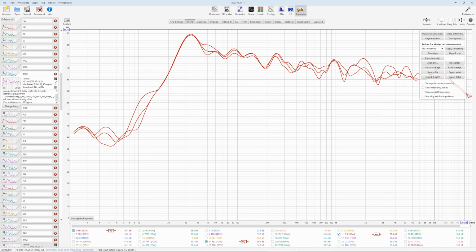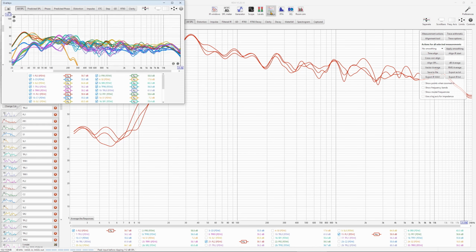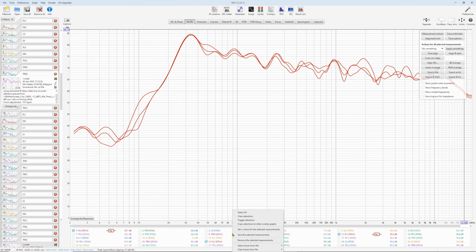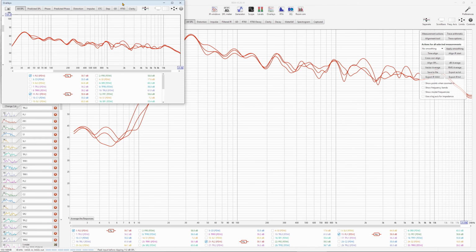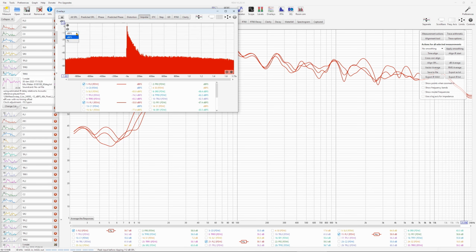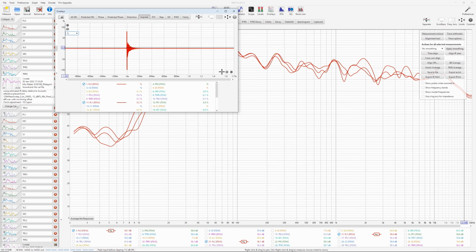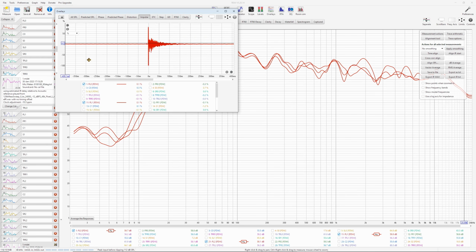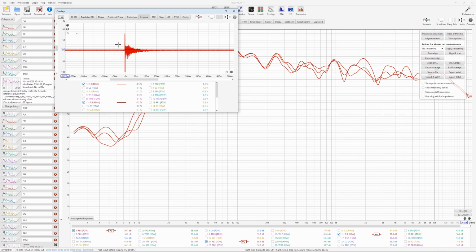Sorry, before you do that, there's the new REW feature, copy selections to other overlay graphs, so that you don't have to deal with unselecting everything. Go to impulse response, change this to percentage from dBFS, and zoom in.